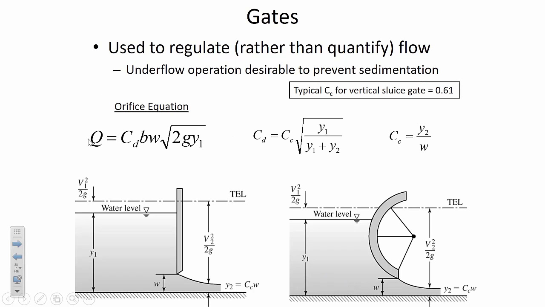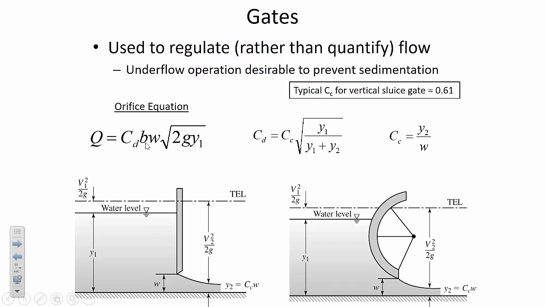So the orifice equation that we apply for the gate is that the upstream depth dictates the velocity under the gate. You remember that the orifice equation that we saw in fluid mechanics is that velocity is the square root of 2gh. And when we did that orifice equation, what we were usually measuring was to the center of the opening. It's customary here to just measure the entire upstream depth. So the upstream depth is one of the components of the flow rate through the gate.